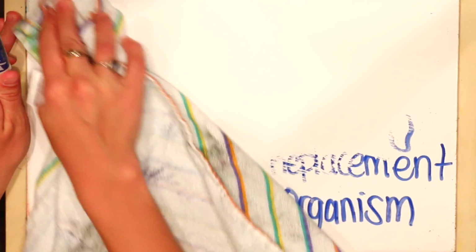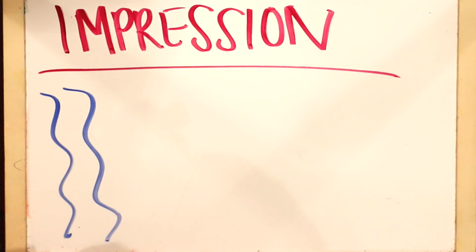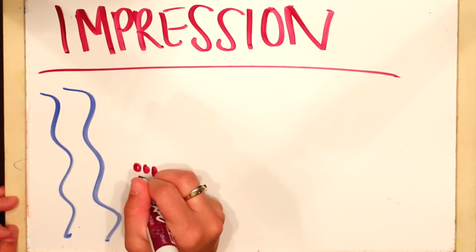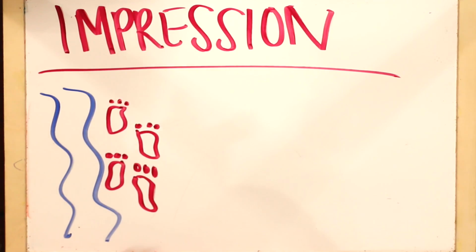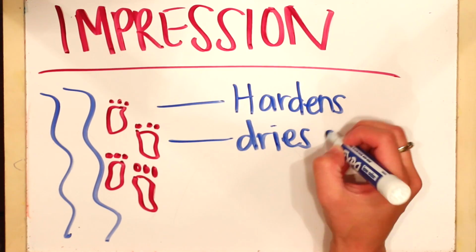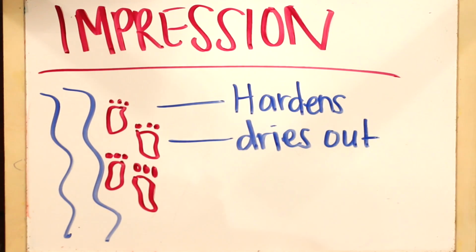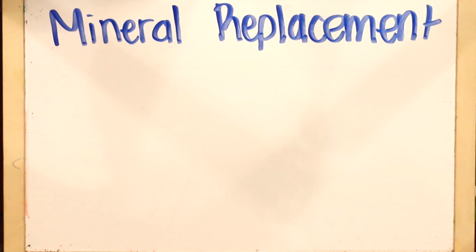Okay, so an example of an impression fossil is some ancient animals like dinosaurs may have walked across wet mud and left footprints in the mud. The dinosaurs left a trace behind. Over millions of years, this footprint was preserved and became a trace or impression fossil. A dinosaur left its footprints in the mud, and after the dinosaur left, the sediment hardened and turned to stone.